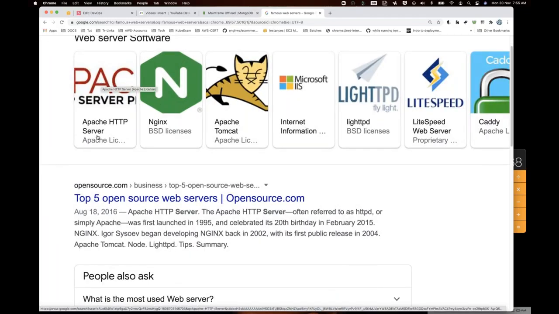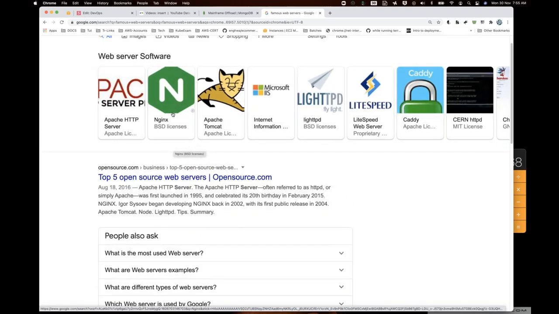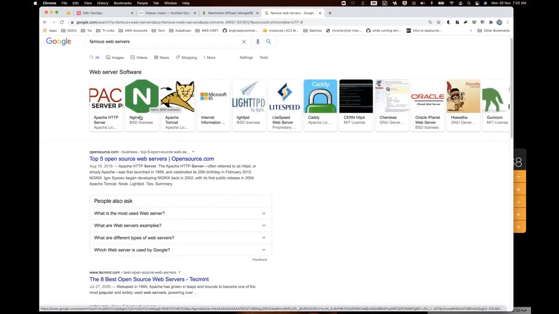No doubt in that, Apache is still widely used, but Nginx is also a kind of competitor, and for modern applications most people are using Nginx. The old school guys are still using Apache web server, and Nginx is a little more powerful and a little faster than Apache, we would say. That's why nowadays most people prefer to go with Nginx over HTTPD. But at the end of the day, both do the same thing. No doubt in that. You can still do the same thing. That's where even our project also has Nginx, so I want to introduce you to Nginx in the introduction as well.